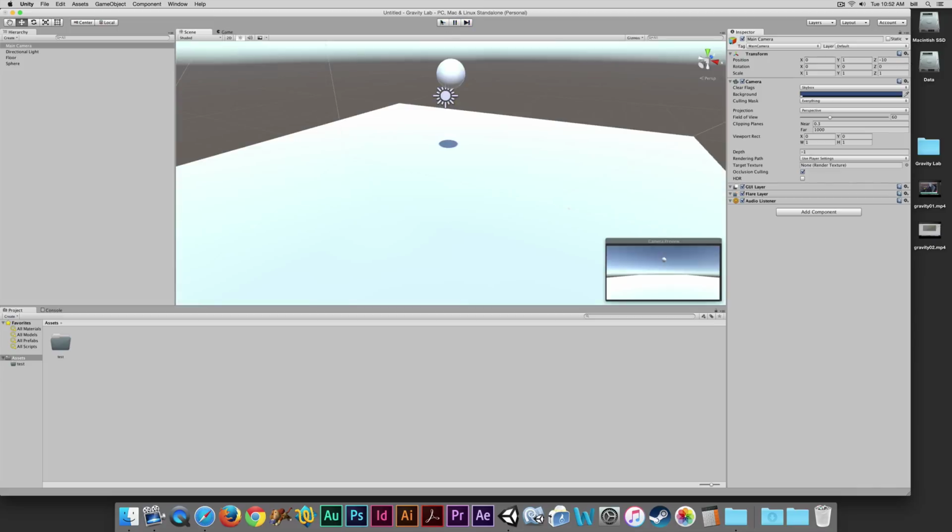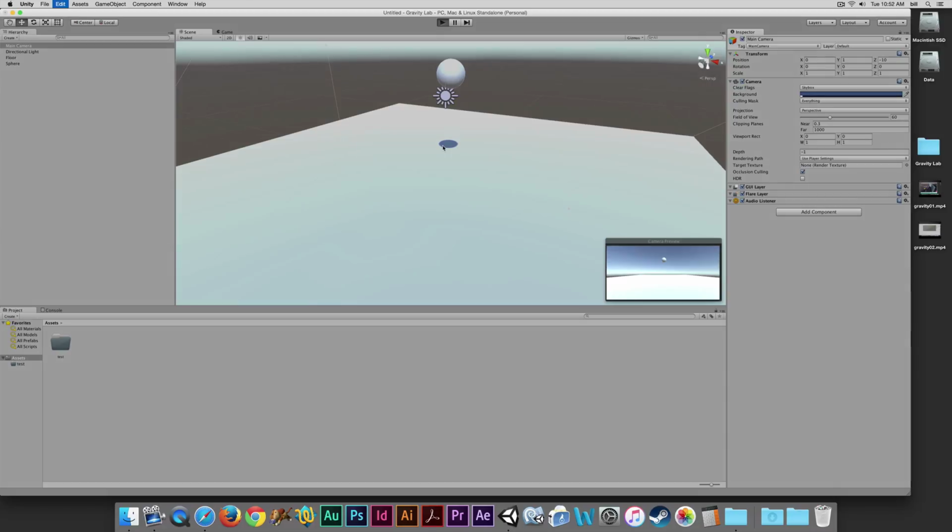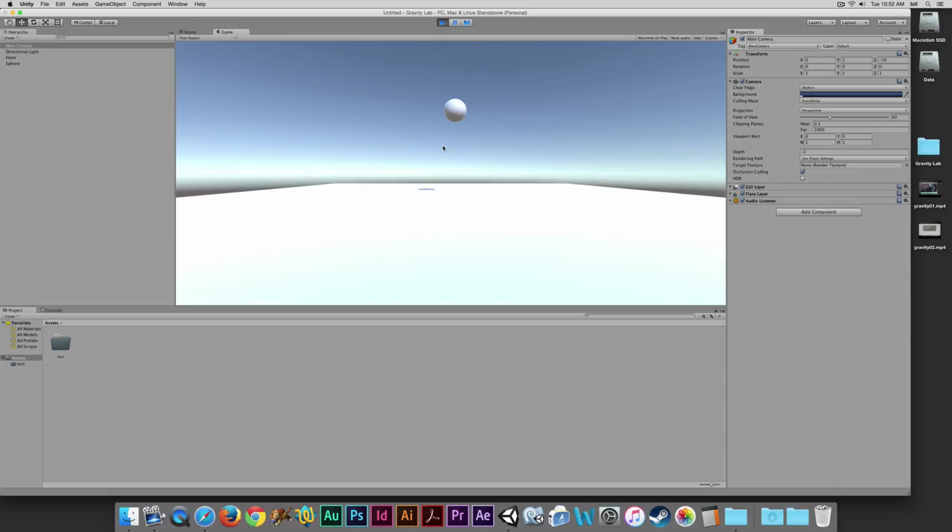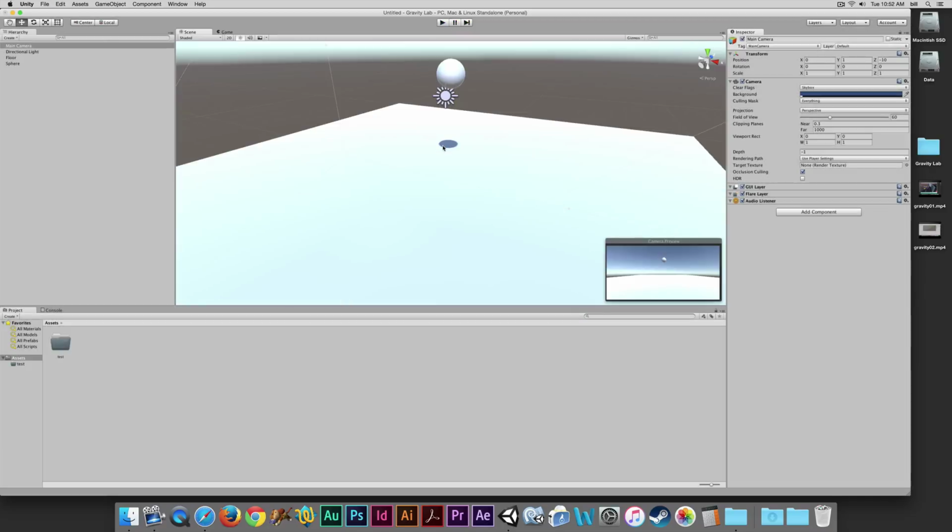Now, I'm clicking on the play button at this point to enter that play mode or run the simulation. And in fact, there's a better way, which is Command P on a Mac. Okay, Command P. That will toggle the play button. So I'm now looking at my game, and I'll Command P to turn it off. And that's the way that I'm going to play our scene or play our game.